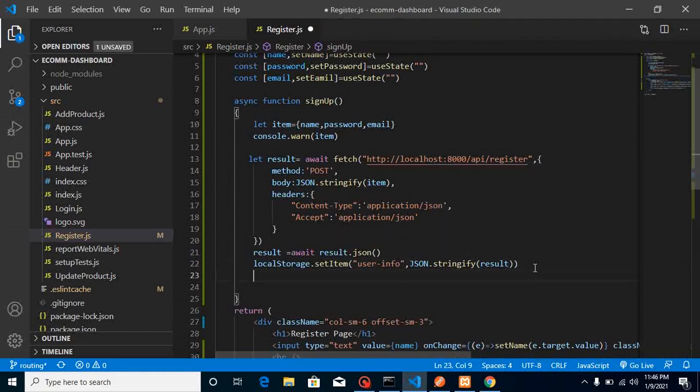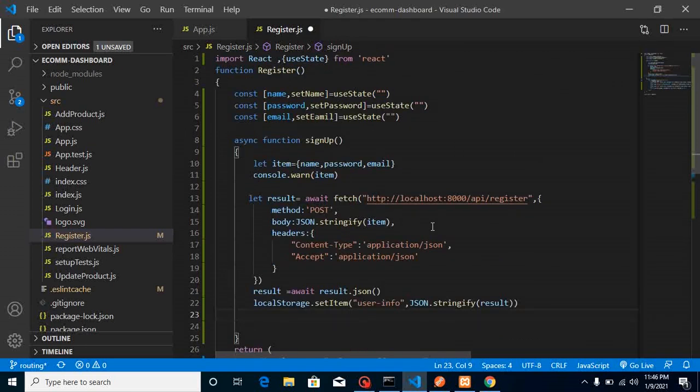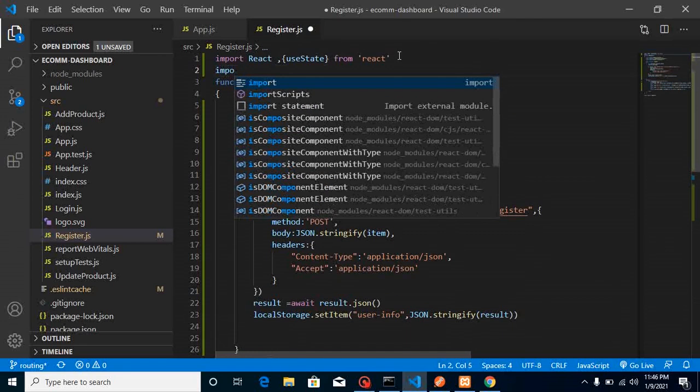And after that, how can we redirect to the add product page? For that, we have to import history from React Router.